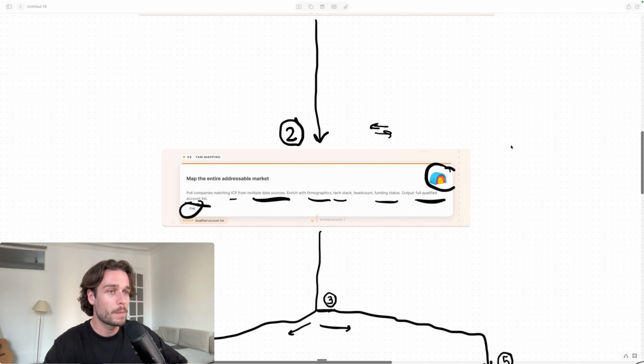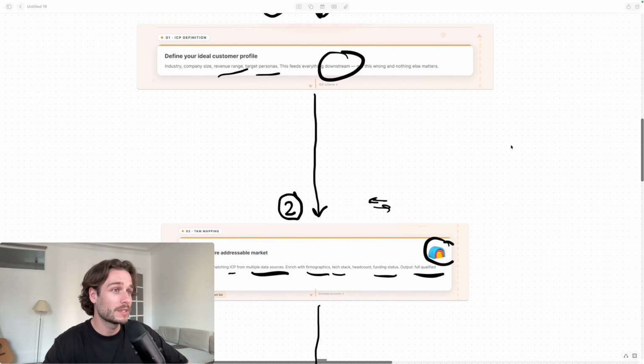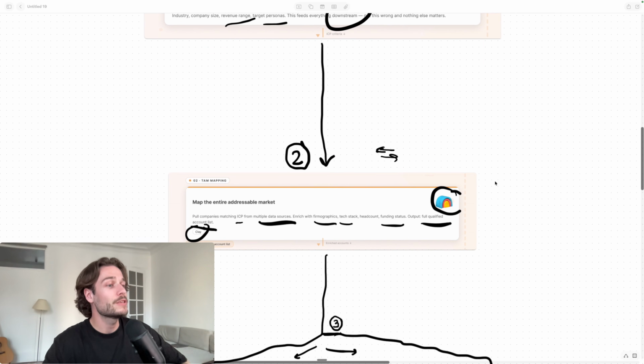And this is super important because it's going to, again, determine everything downstream. It's going to determine what go-to-market we can go after. It's going to determine the strategies, and it's super, super important. This is why it's important to have a very tight ICP, so then you can create a very tight TAM and have a full understanding of what your market looks like, of what your go-to-market looks like, and what the future potential of the company looks like.